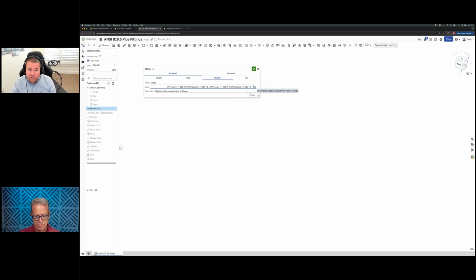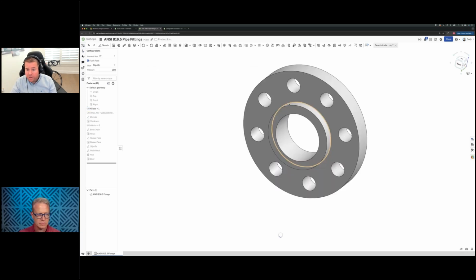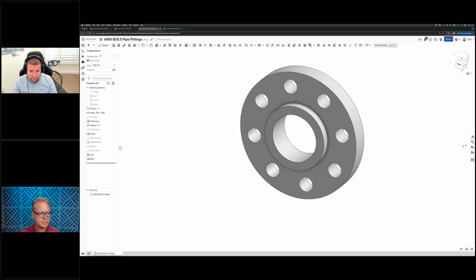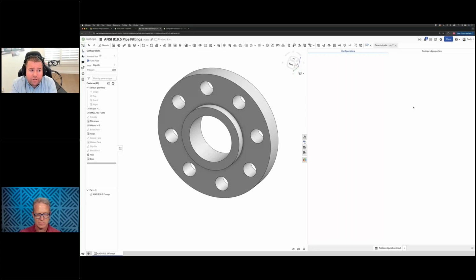The way this is actually consumed is by using what we refer to as arrays. And so if I go into the configuration panel, I see the flyout with all my different configuration inputs. What I want to point out about this is just how many arrays are in each one of these values.